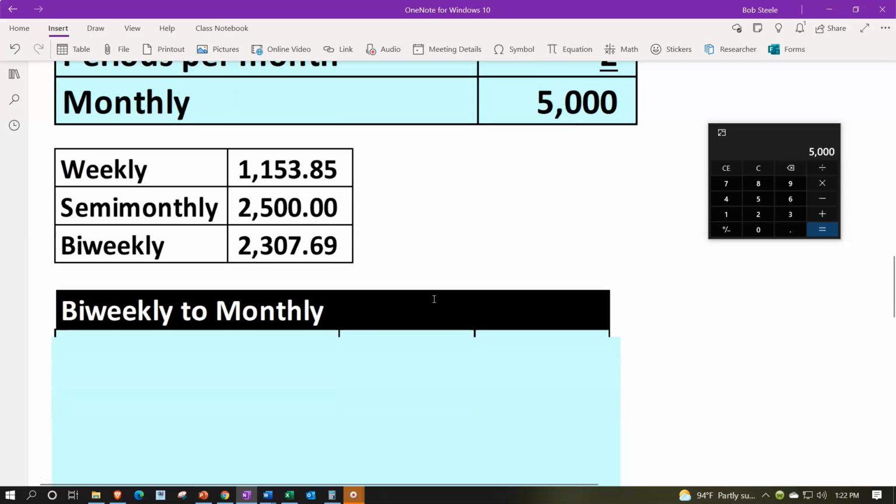Let's do the bi-weekly. Now, bi-weekly is different than the semi-monthly. They're not the same. Okay, so what does that mean? Bi-weekly means that you're paying every two weeks, so the pay periods are uniform, but that means you're not going to be paying exactly twice a month, or at the same time in each month, because the months are different.